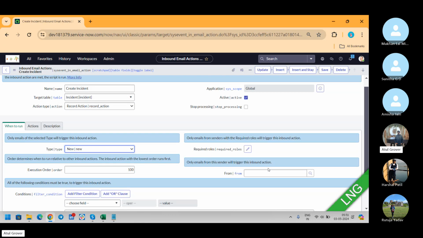I want to create an incident only when this particular email ID sends an email to me. As I mentioned, we work for 3 vendors, with 3 different templates. It means I can't use the same inbound action for everybody. So I created 3 inbound actions and put a specific From condition. If the email is coming from vendor X, this should run. If it is coming from vendor Y, then the other should run. If it is coming from the third vendor C, then the other inbound action should work. And then we can also define this thing.